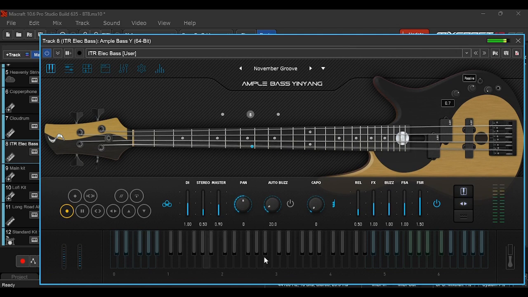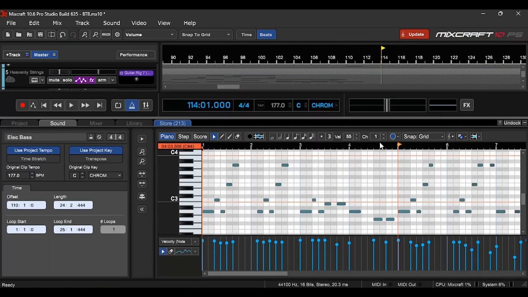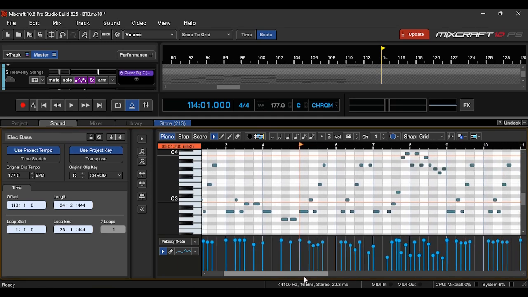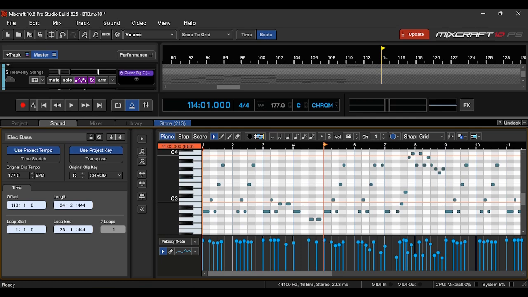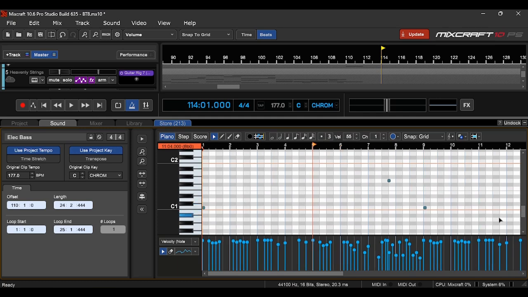And here, I don't know how to play bass or guitar, so this part is like a foreign language to me. I don't get that. But what is really cool about this, and I'm referring to the bass plugin itself, not specifically this bass line that I have, although it is pretty cool, actually, is that there are different articulations, different ways the bass can be played, which result in very different sounds.